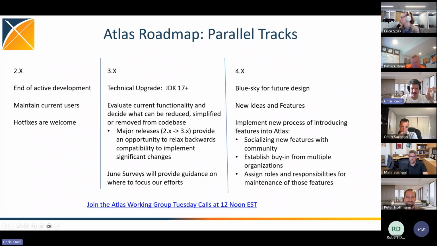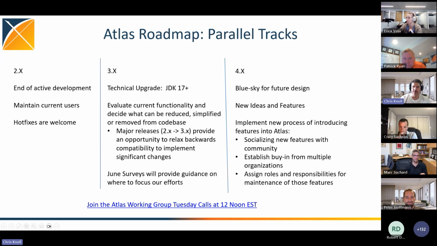With a major release of any application, we can also take more time into possibly reworking existing functionality, not be too concerned with backwards compatibility, although that is going to be a concern, but we can take this time in 3.x to do that and to figure out where we should be focusing our energy on reviewing that functionality and making improvements. We will be having our June surveys as part of the Odyssey community call, which I'll be introducing the first one at the end of our talk.